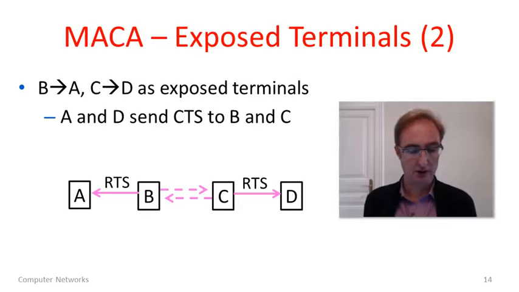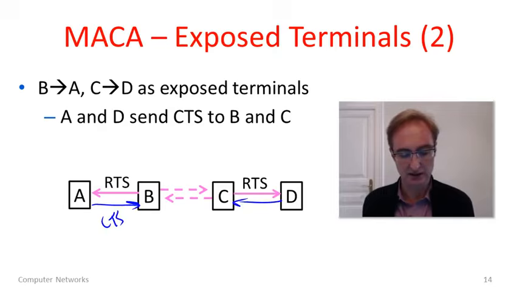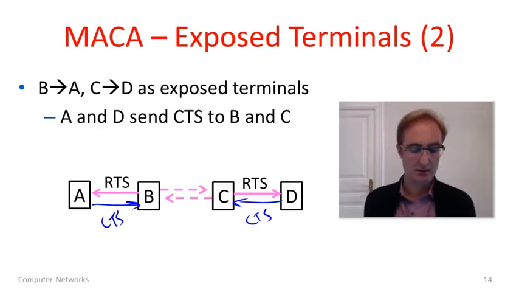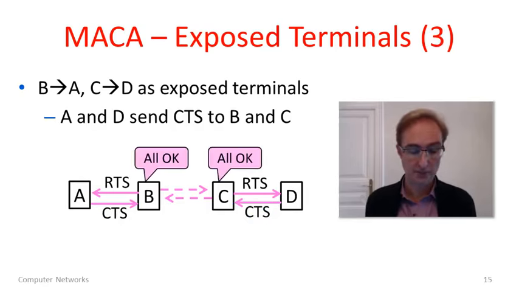Next step, we've got the request to send there. We'll also send a clear to send. A gets the request to send intended for it, and it's going to reply to B with a clear to send, saying, yep, go ahead. Similarly, D is going to send its clear to send to C and say, yep, go ahead. Now, observe that the clear to send from B doesn't make it to D. B only hears one clear to send. Everything's good. Similarly for C. So they both get just one clear to send, and this tells them both that they can both go ahead.